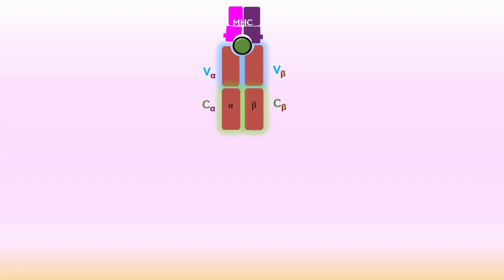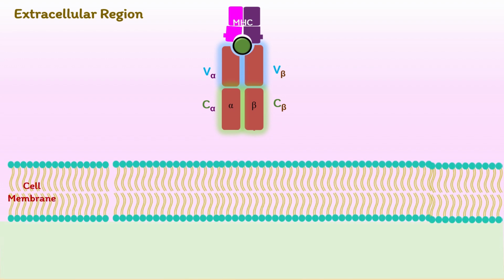Now moving forward. This is the extracellular region, meaning the region outside the cell. This is the cell membrane of the T-cell, while this is the cytoplasmic region of the T-cell. Now, as the structure of T-cell receptor has been understood, after these chains, there is a connecting sequence. And the T-cell receptor has a transmembrane portion, which connects the T-cell receptor with the membrane of the T-cell. Below it, there is the cytoplasmic portion of the T-cell receptor.